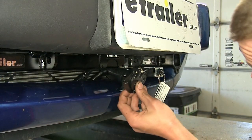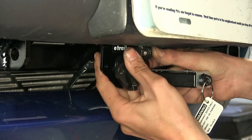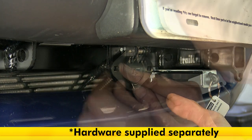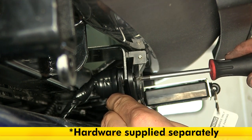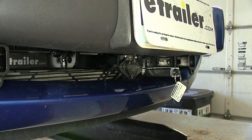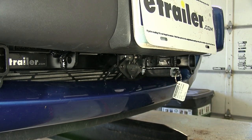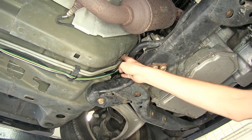We'll now push it into the bracket on our base plate, and we'll secure it in place with some screws and nuts. We'll hold the nut still with a wrench and we'll tighten the screw up with a screwdriver. Okay, with those screws tight, we now have an easily accessible and very secure mount for our electrical connection to our RV.